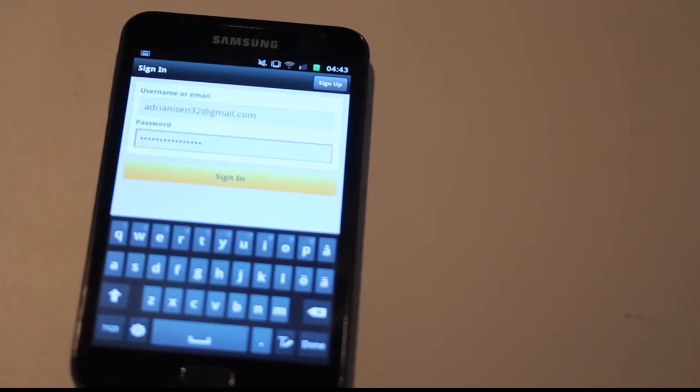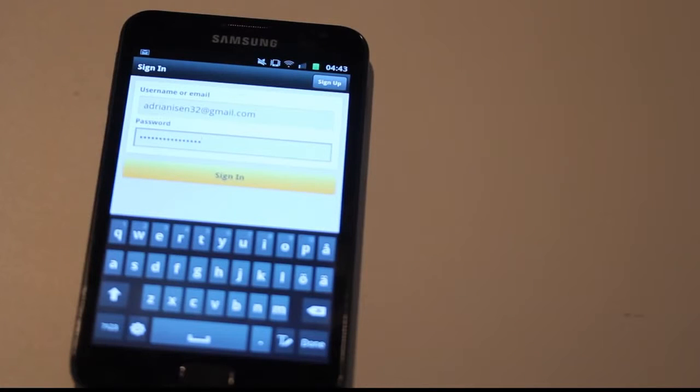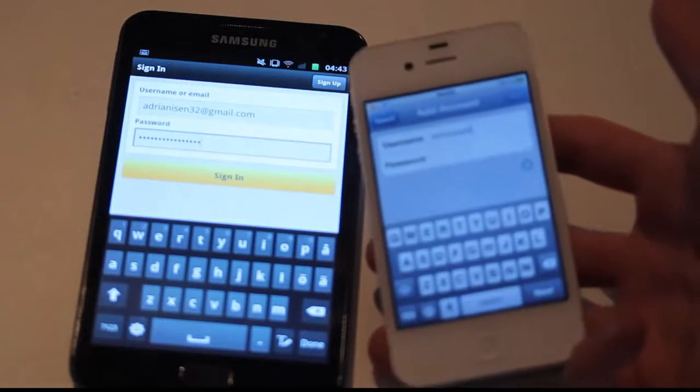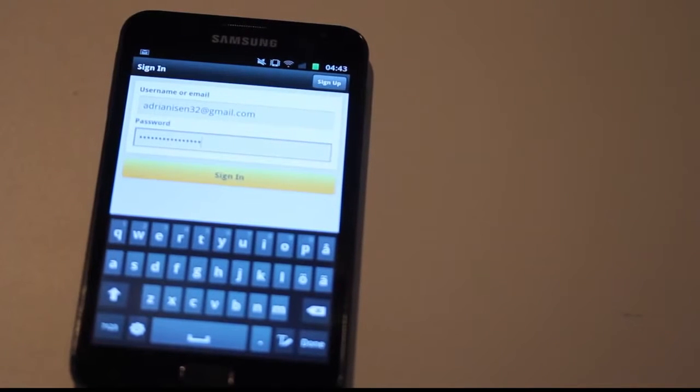Oh, wait a sec. Okay, username or email. In the Twitter app on iOS, you only input the username. You can't input the email. That's interesting. I'm probably gonna fail on one of these, wrong password or something like that.